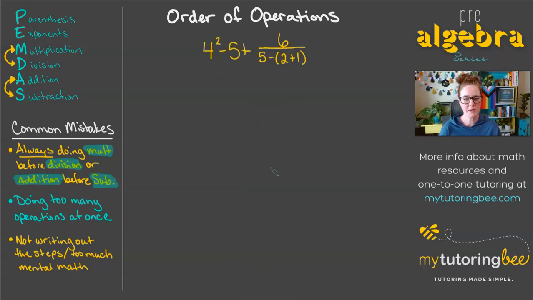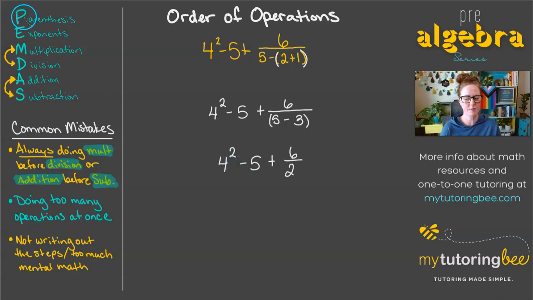Let's go ahead with one more example. All right, so let's start at the top here. Parentheses. I do see a set of parentheses right there. 2 plus 1 is 3. So I'm going to write that and drop everything else down. Make sure that everything is in the right order here. Again, we don't have any parentheses written, but we do have an operation in the denominator of our fraction. So we're going to treat that as if it is a set of parentheses. So let's do that. 5 minus 3 is 2. And then we'll just drop everything else down.